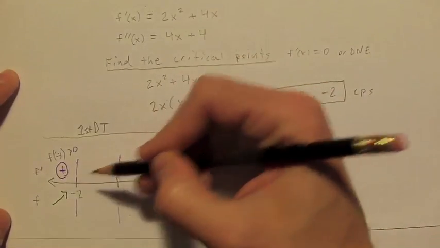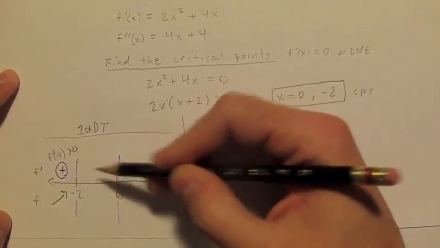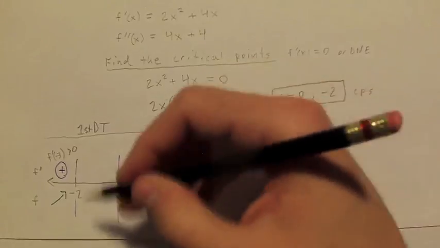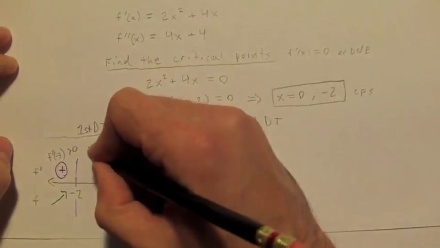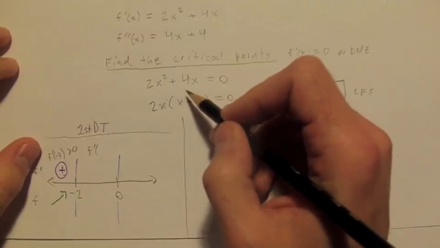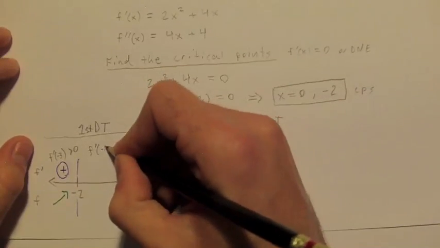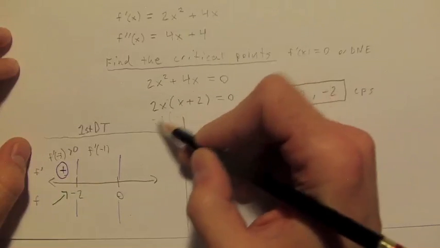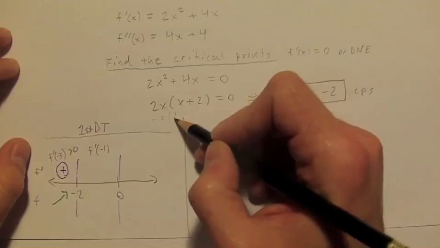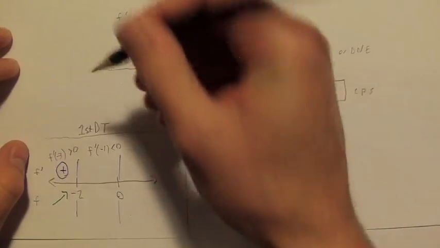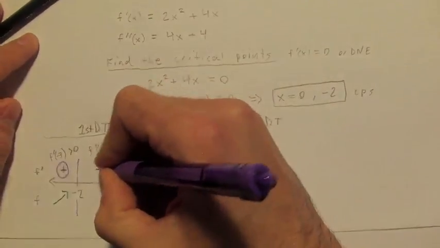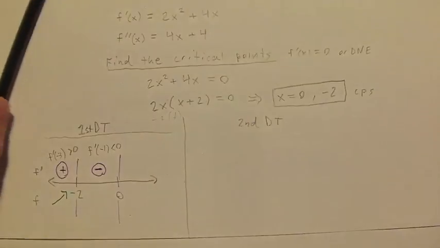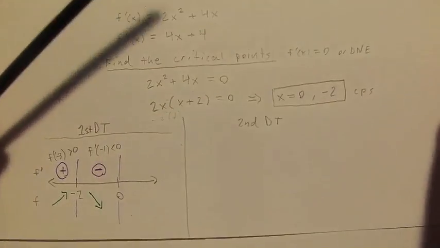Then between -2 and 0, and this you have to check in between. A lot of people will split it up and do it separately. I don't know why. You always set up a single number line, but I'm going to check, say, f prime at -1. So if I plug in -1 here, I get a negative at -2, and here I get a positive because that's going to end up being 1. So this whole thing ends up being negative. So we have a negative right in between here. So that means f is decreasing from -2 to 0.